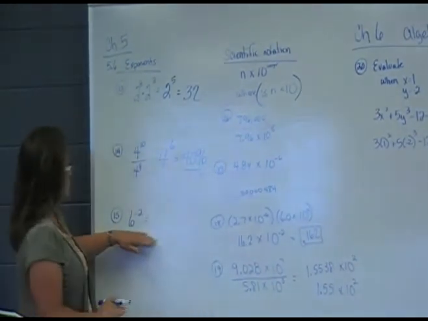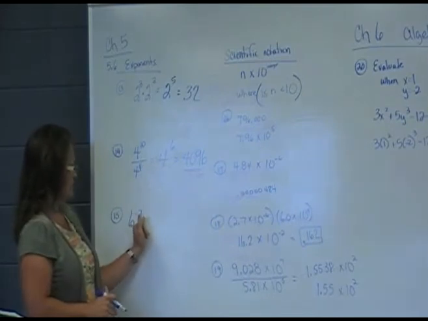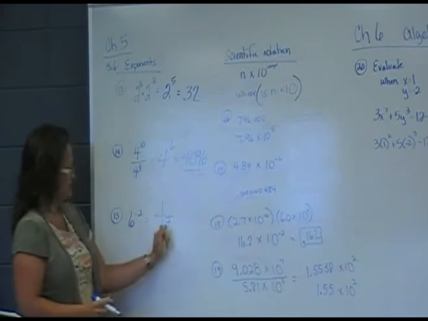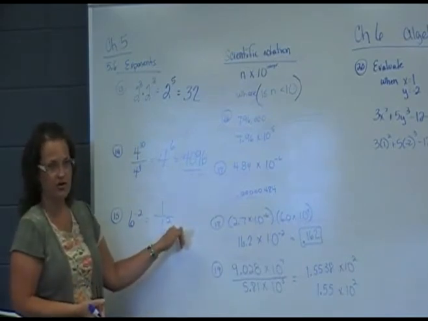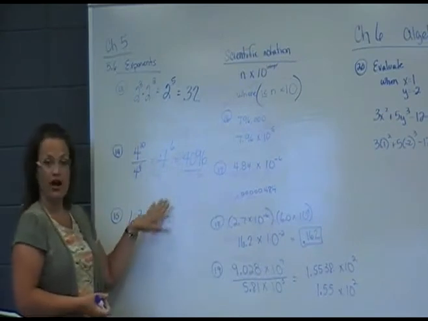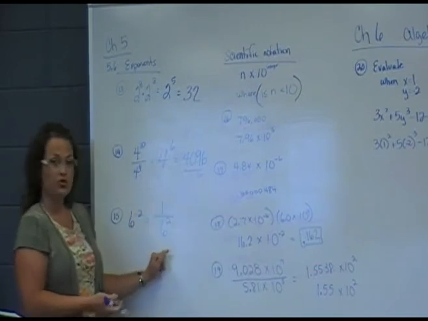All right, this next rule, the negative exponent rule, says any base raised to a negative exponent can be written as 1 over that base to the positive of that exponent. In other words, moving the base down to the denominator makes it a fraction. It changes the sign of the exponent. So this is actually 1/36.